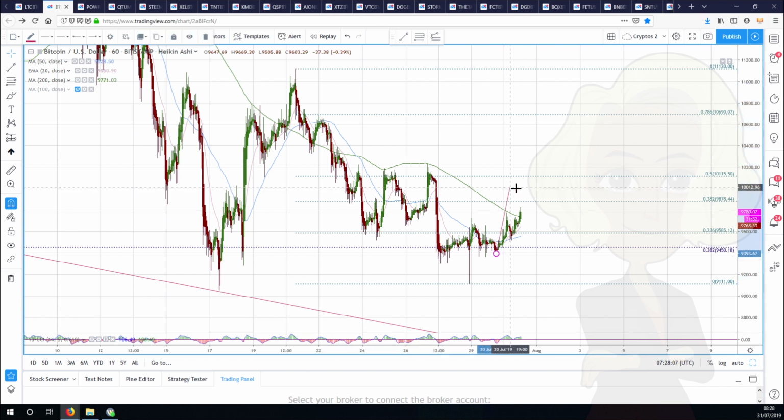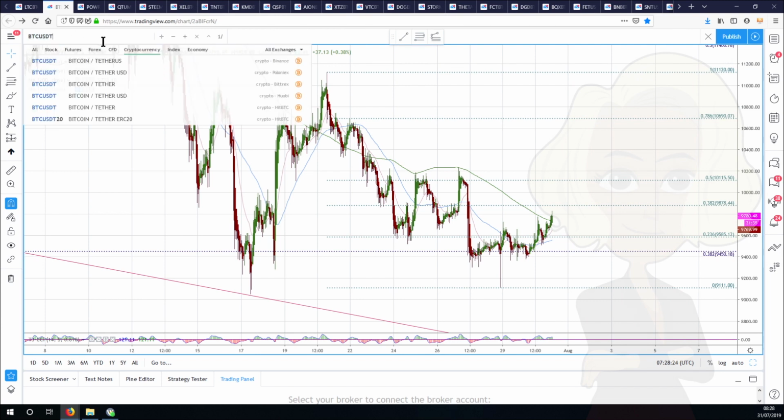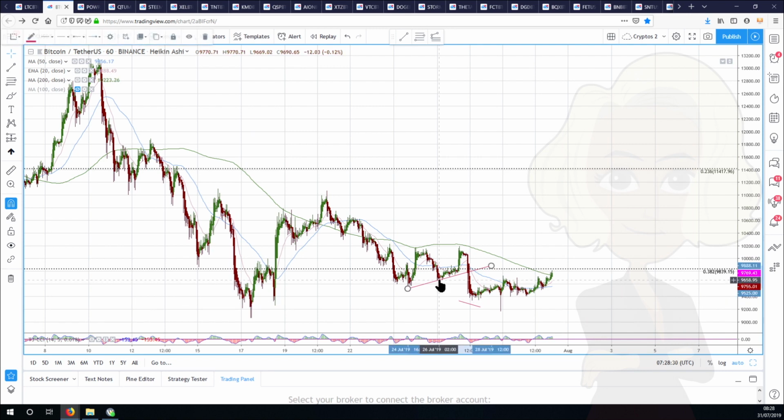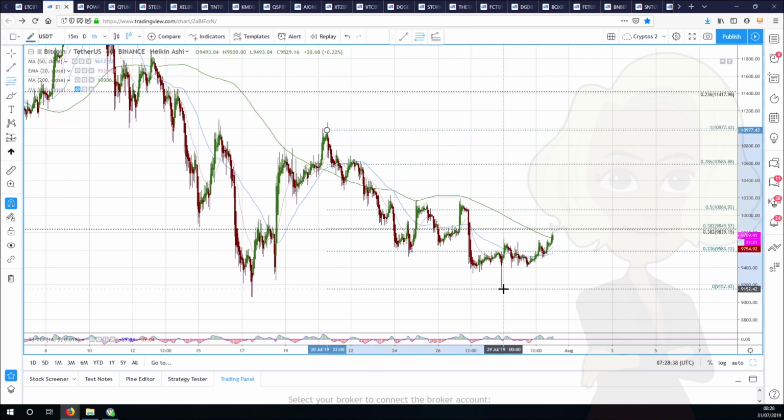If we fail there, we're still in a downtrend, and we've just done a bit of mean reversion before we continue lower. If we fail a little bit higher at 10,115, which is the 50% of this drop measured here at Bitstamp, and let's in fact do it to Tether, because not everyone may have that spike. We'll do it this way. Then between 10,100 and 10,000, and 10,000 even, is our major bearish resistance.